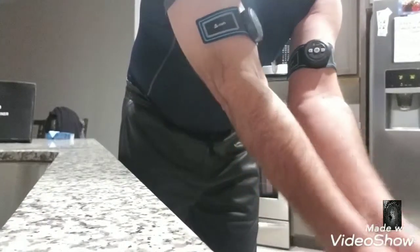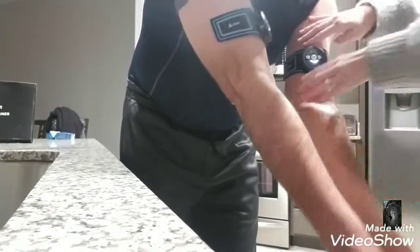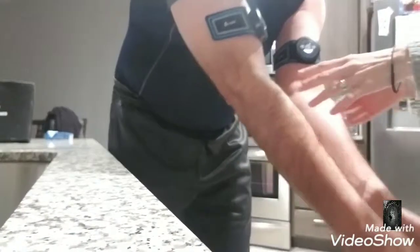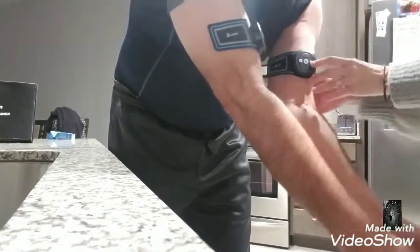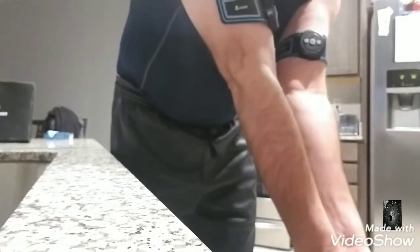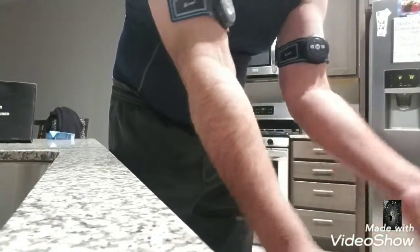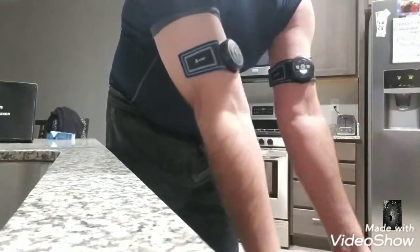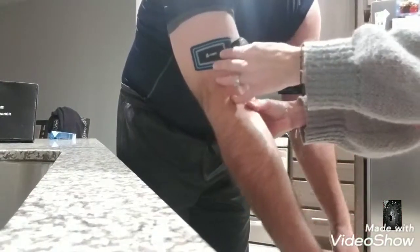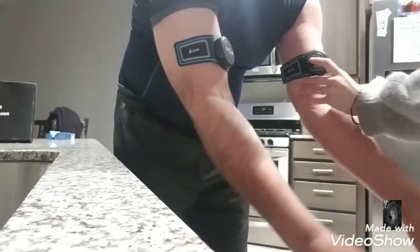Yep, that is — oh my — look at his arm, look at your arms! That is like the frog in biology class. Oh my god — that's nuts, it's like you've got Tourette's now. We want to lower it — see if you can lower it one. That's low — is that low? Yeah, don't turn it up. We're testing it for the viewers, right? Hit the plus — you sure? Oh my — okay, just this one, right here.